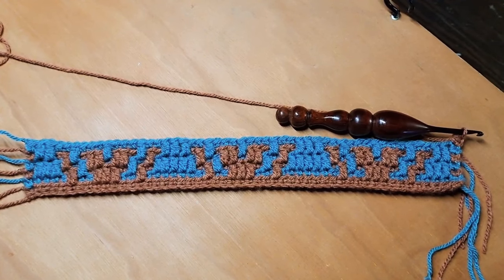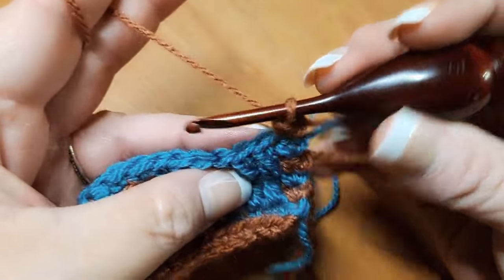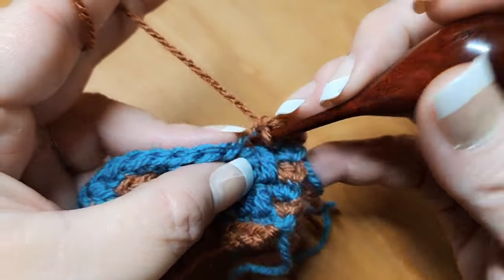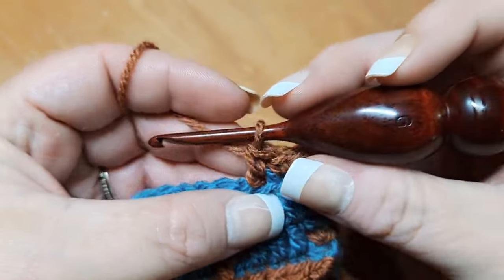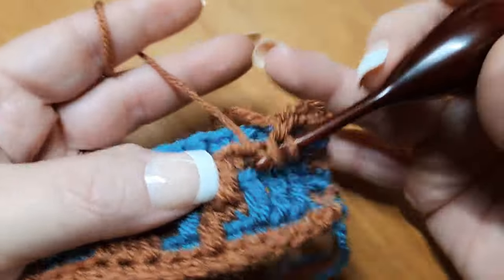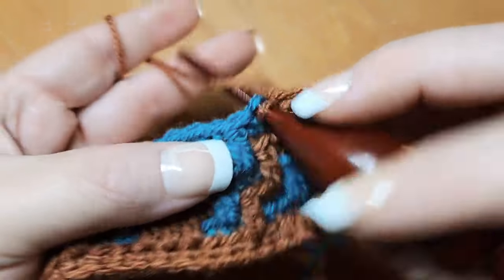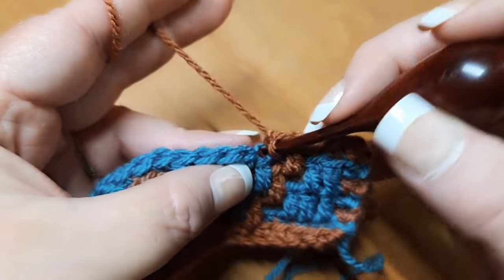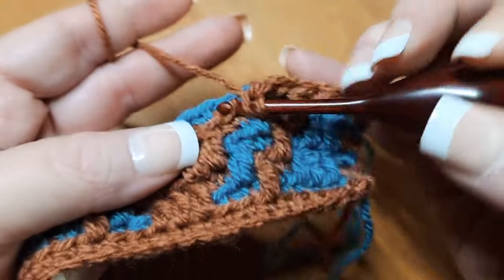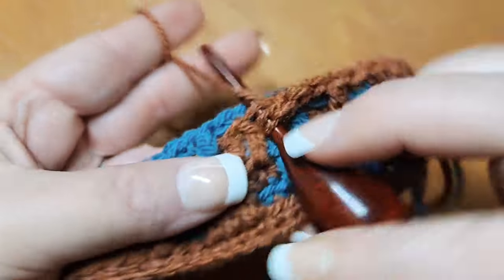Row 7 begins now, and we are working in color A. Row 7's repeat begins by doing 2 single crochets, 1 and number 2. 1 double crochet. 2 single crochets, 1 and 2. 2 double crochets, 1 and 2.